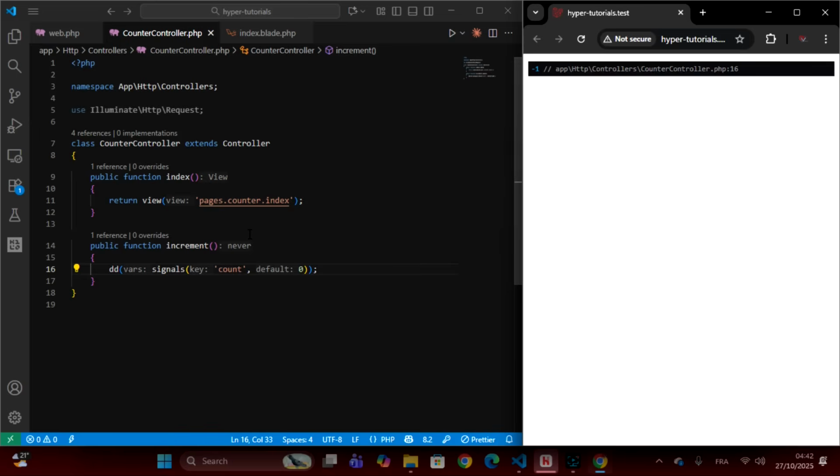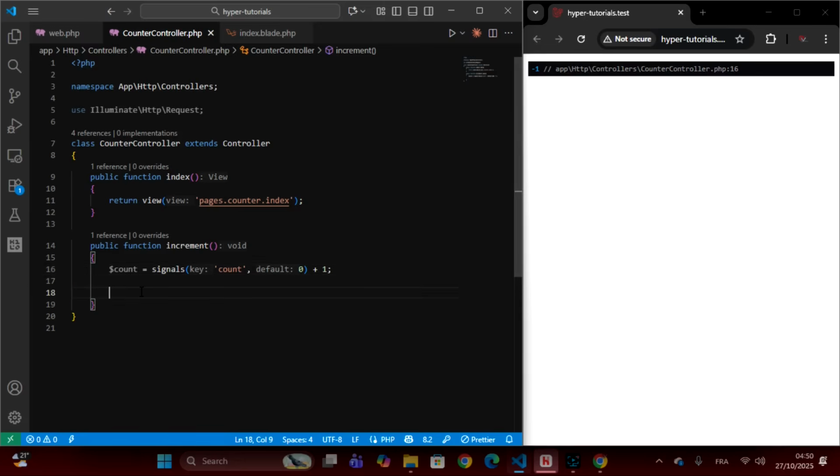Okay. So let's go ahead and implement that. It means right here, I can remove all of the DD and just create a count to be equal to signals of count, and that should work. All right. So what do I want to do with this count each time we click on increment? Well, we basically want to add 1 to it. All right. As simple as that. Now, we've read our value from the front end. We've incremented it. And therefore, what do we need to do next? We need to update that signal.